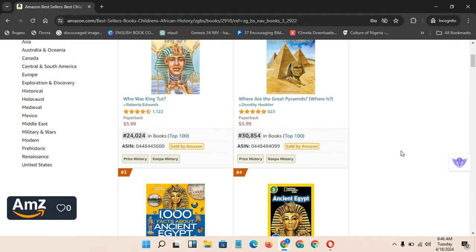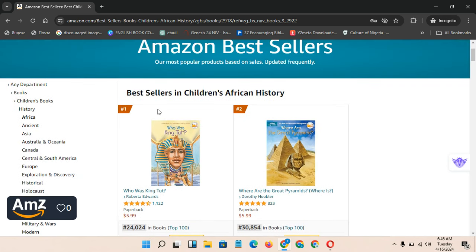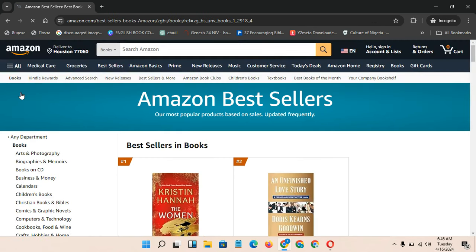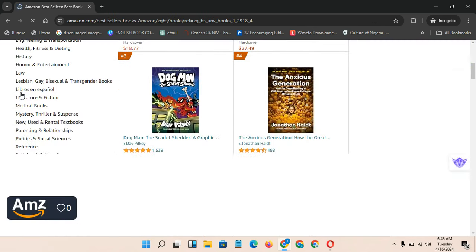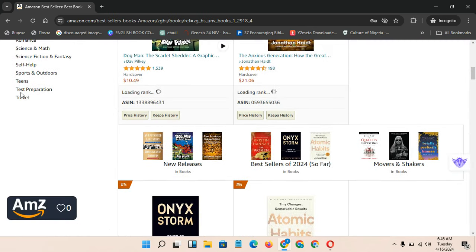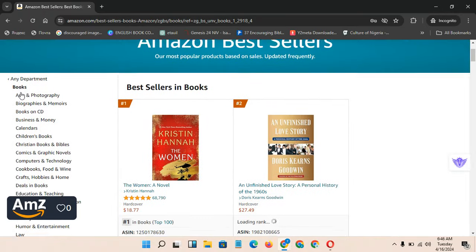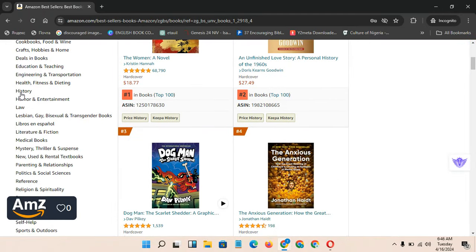With this you have an idea of books you want to start writing on, for you that are starting for the first time. All you need to do is come to Books, see your left-hand side. These are niches or categories, no matter how you want to call it, book ideas you want to write on. They are there for you to have inspiration. Guys, I'm not telling you to copy anybody's book. It's just for you to have inspiration on books to write on or books you want to model. There's a difference between modeling and copying. You are not copying someone's work.